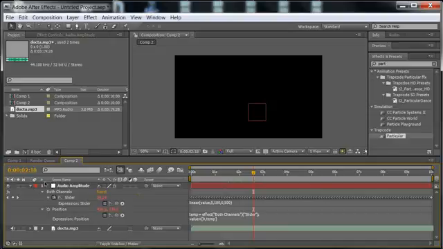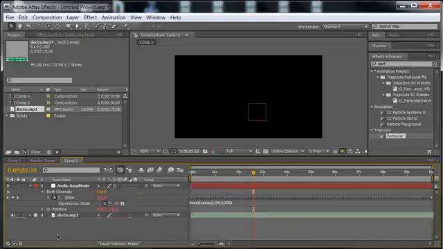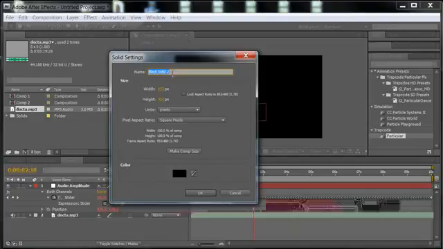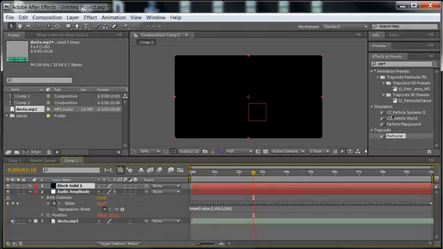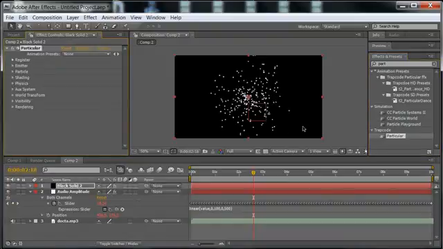So now we need to get the visuals in. So what we're going to do is Control Y to create a new solid, that's a keyboard shortcut, or Command Y on the Mac, and then just hit OK, and we'll drag Particular in. We should already have it typed up from earlier, and drag it in. You'll see we've got the particles emitting.